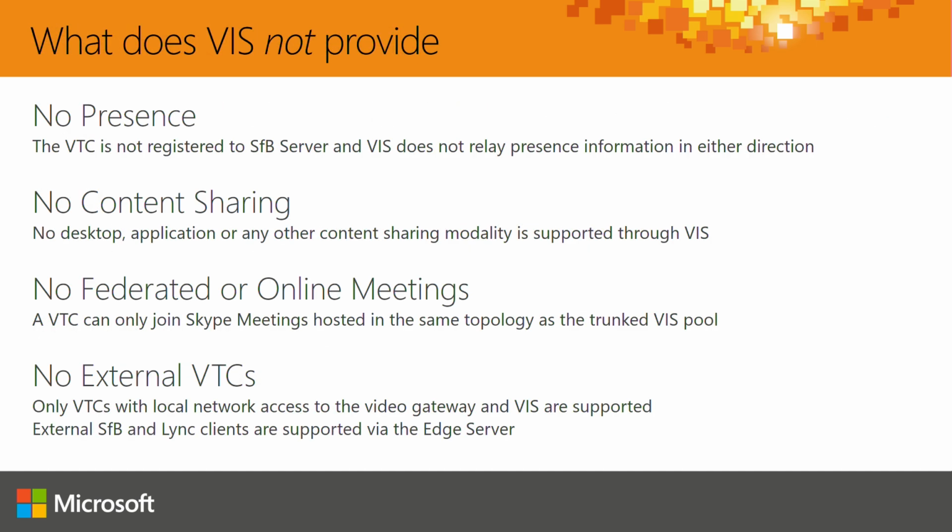Now, it's probably easier to say what it doesn't do rather than telling you exactly what it does. It does not share or push presence information. It doesn't support content sharing. It doesn't support dragging, like going into the federated contacts. And it doesn't use external VTCs, in case the VTC connects in some way.